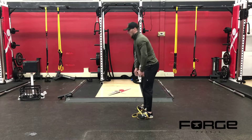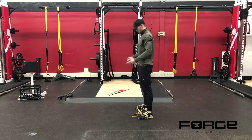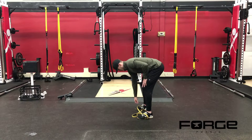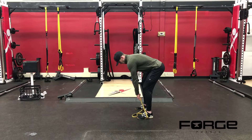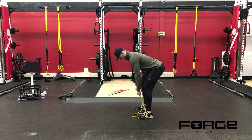From up top, we're going to do a hinge or an RDL starting position where your knees are soft. I'm going to stick my hips back, my spine stays flat, and this is my rowing position. I'm grabbing the band and letting my shoulder blades come around my ribcage. Then I'm going to initiate the movement by bringing my shoulder blades back, and my elbows are going to stop when they're parallel to the side of my body.